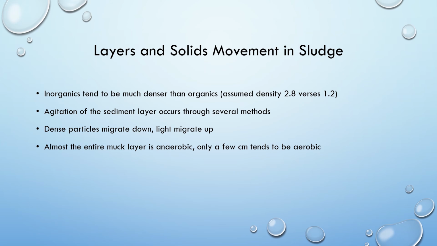Water is always moving around in these lagoons, even near the bottom of the sediments, and the water currents can move the sludge around too. When mixing happens in sludge, inorganic particles tend to move downwards because they are denser than the organic compounds. This leaves distinct layers with mostly organic compounds on the top of the sludge. Almost the entire sludge depth in a lagoon is anaerobic, except for that very top few centimeters.